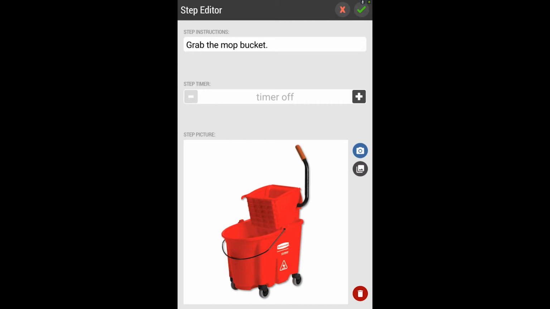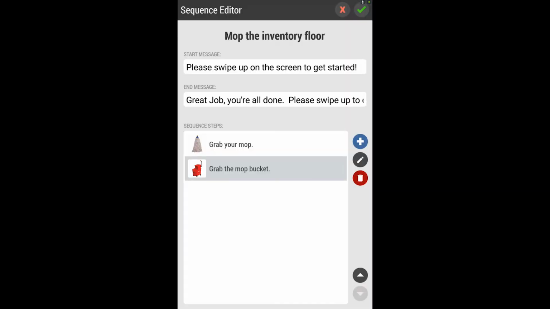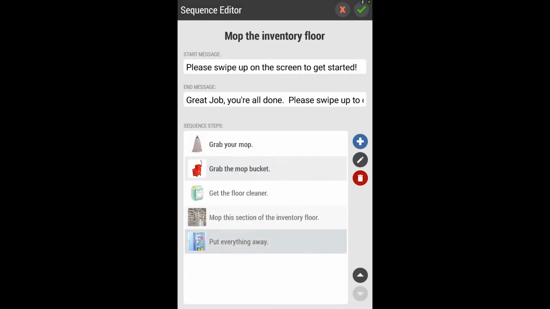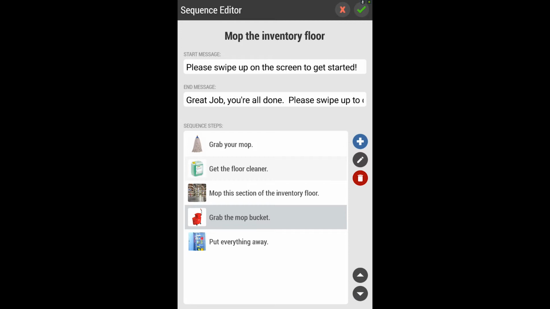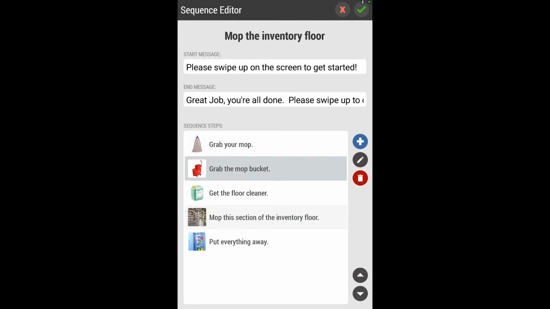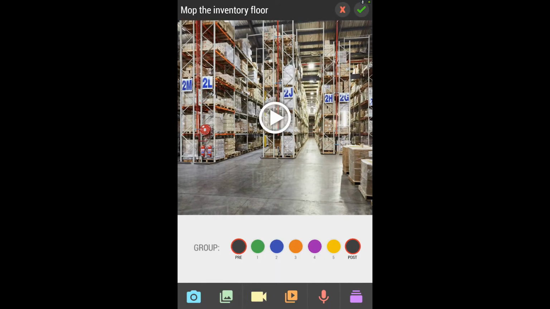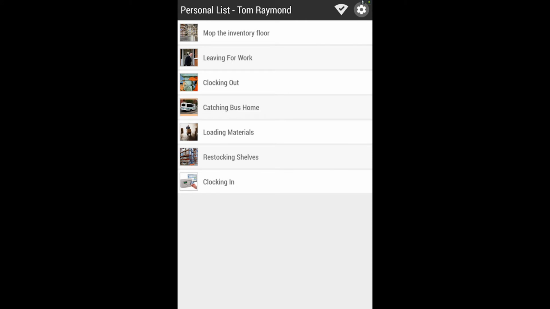Sometimes a gentle reminder might be needed to help keep the step completed in a timely manner. In this case, we will want to add a timer value. Let's set this timer to 2 minutes. Now, let's save this step. Keep adding steps until you feel the sequence has enough details. Once all of the steps have been added, their order can be adjusted with the up and down arrows. When you are done, tap the green check mark at the top of the page. Now tap the green check mark on the Edit page to complete your edits for this scheduled item.